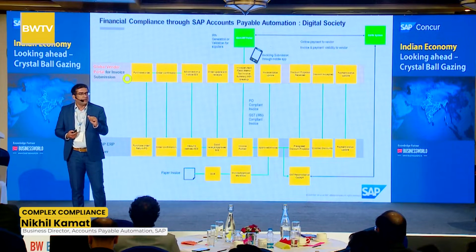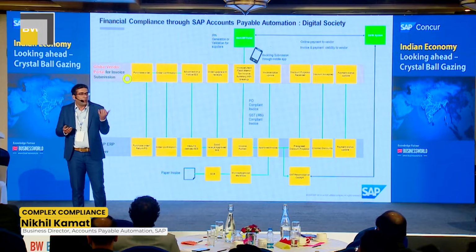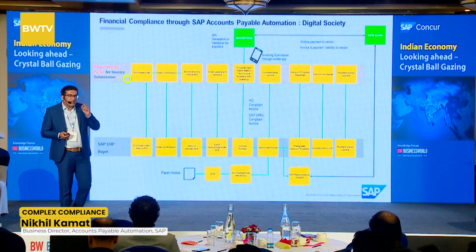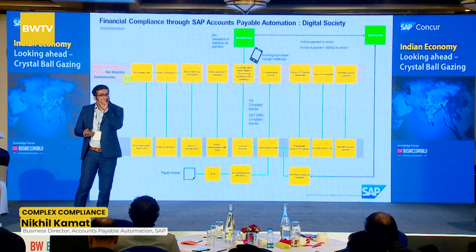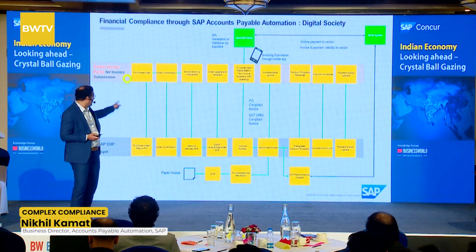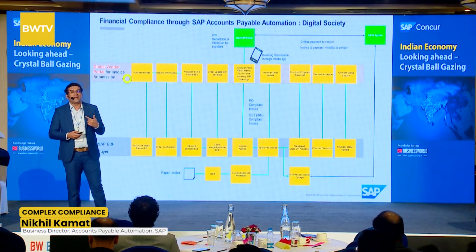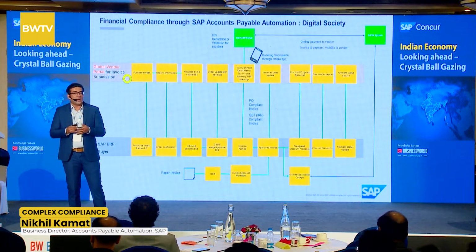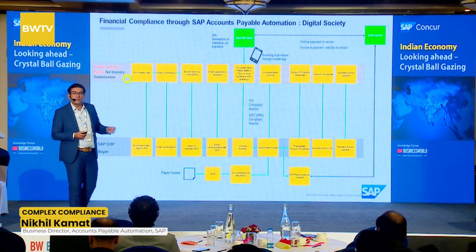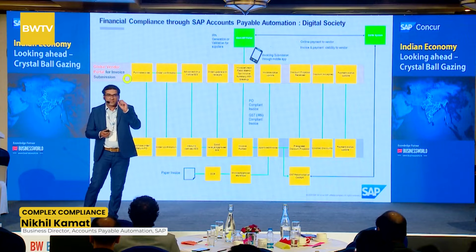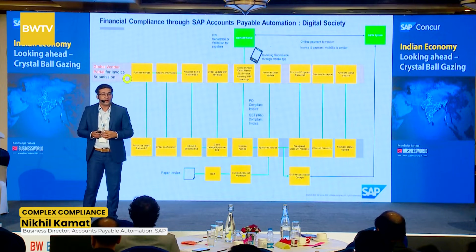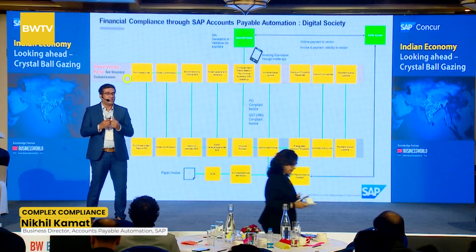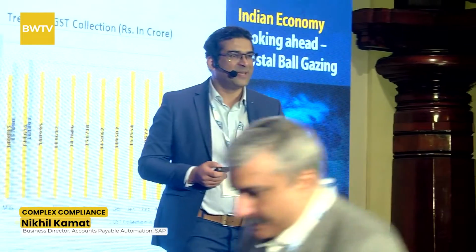But has the vendor confirmed it? In today's world, you will not know it because it's all on phone, emails, and it's lying in different places, right? Once the order confirmation comes from the vendor, it has a date that the vendor has tentatively confirmed: this is the date I'm going to deliver and this is the date I'm going to ship. That information flows back to your ERP. And this is where the second forecast, which is a little more accurate than the first, which was on the PO, comes in. You come to know the second forecast of my ITC. The third is when they actually ship. The moment they ship, you know for sure that this is the ITC which needs to be claimed, because it's also based on the quantity. It may be a partial delivery. Now at this stage, you know the actual forecast of how much ITC is to be claimed. Now that's the first part of your GST compliance.